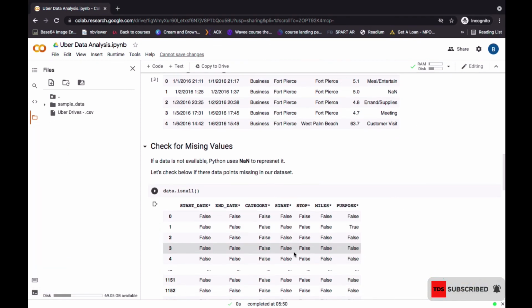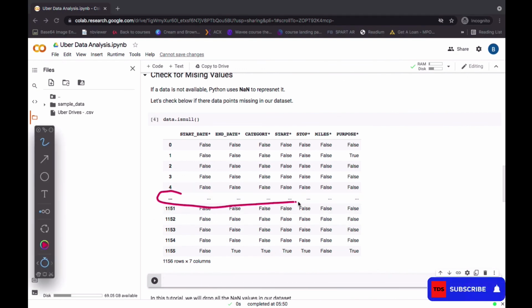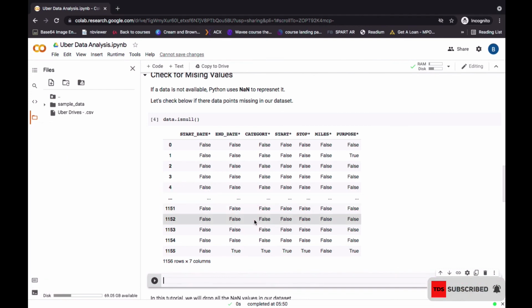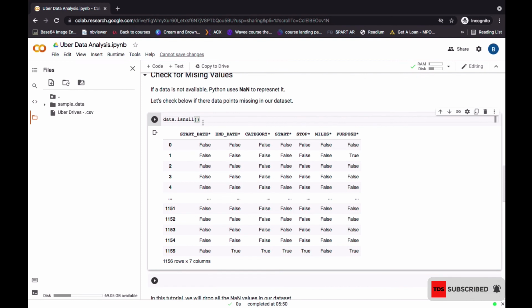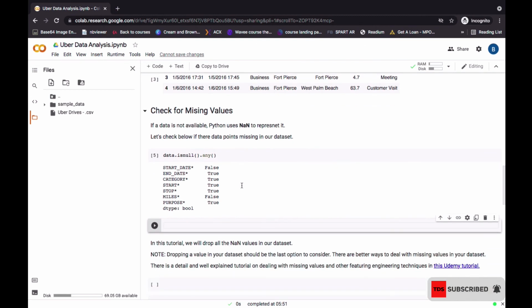Now the other problem is that it's difficult to count all the trues in there. See that there's another true here, there's some true here, but you can see that it breaks somewhere here. We don't know whether there are some trues in here as well. We don't know because it breaks from 4, then it goes all the way to 1151. Okay, so we need to figure out all the trues in this. So for that we can maybe add any, right? So if there's any true in there, then it's going to output true. If there's no true in there, then it's going to output false.